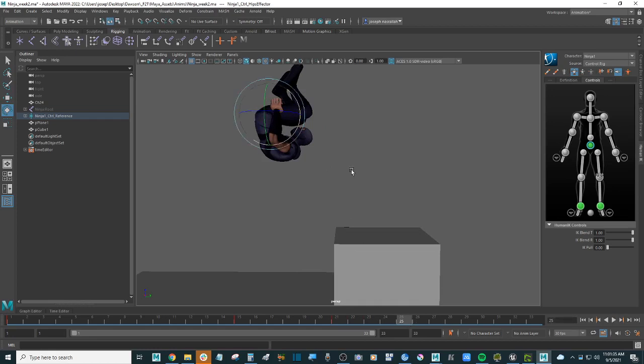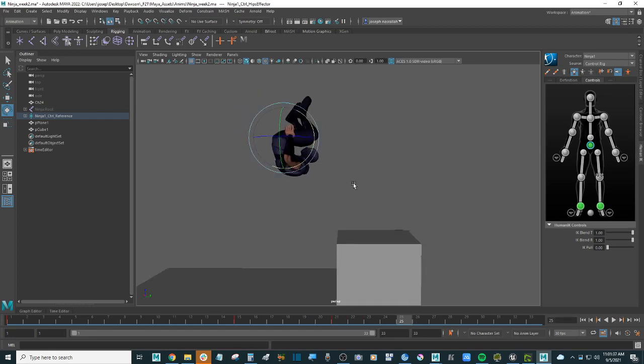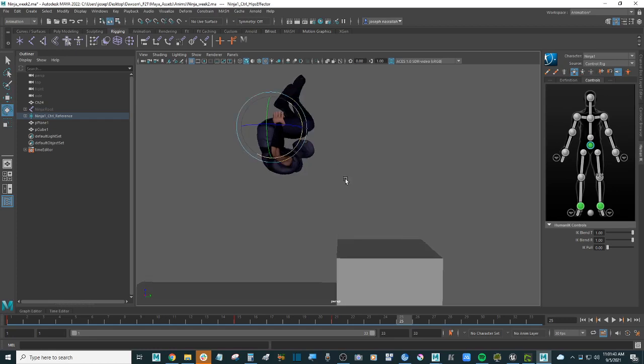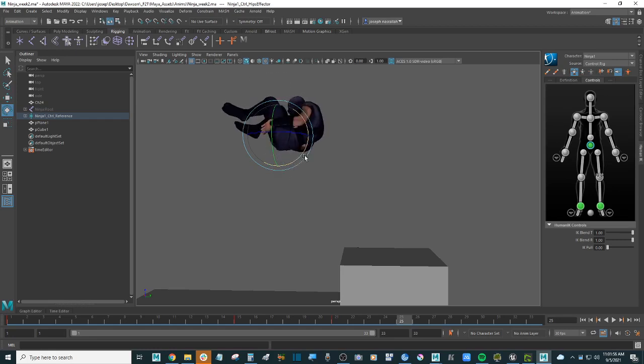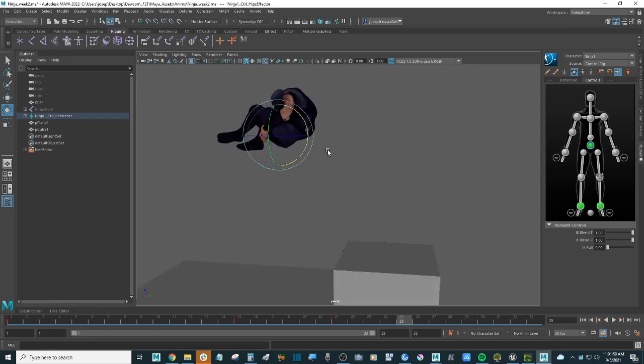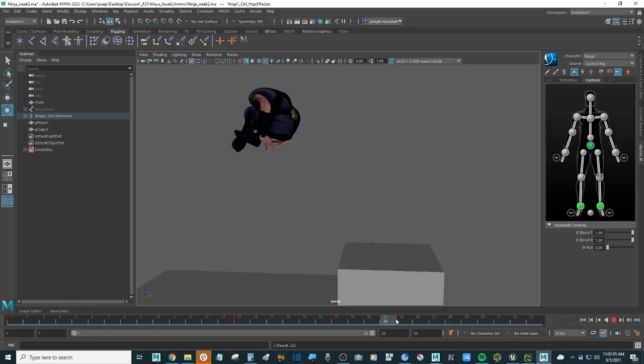is to try to play with the rotations that you set. As an example, I'll show you exactly what I mean. So right now I'm trying to do this. I want him to flip this way, right? So if I go and rotate it this way and I set a key, he's flipping the other side, right?